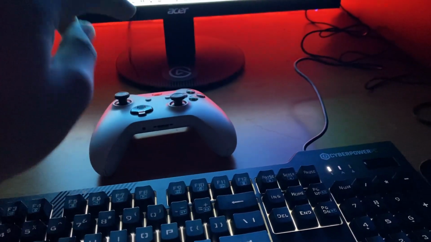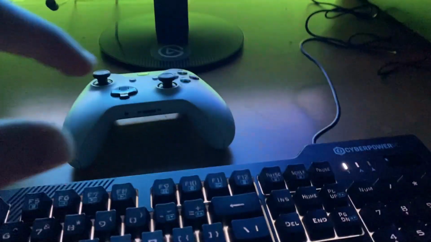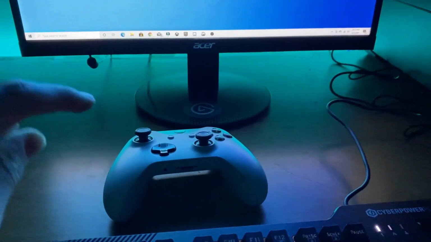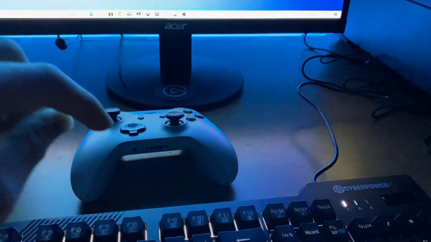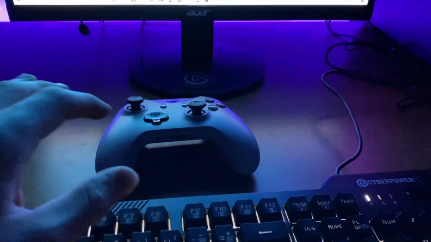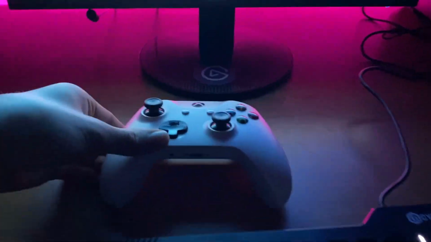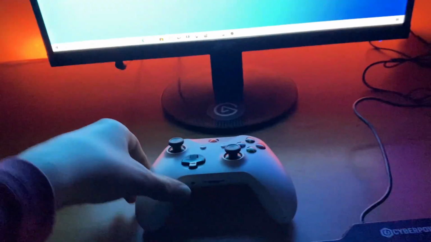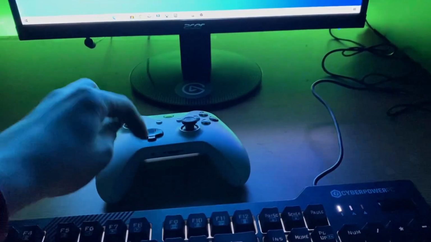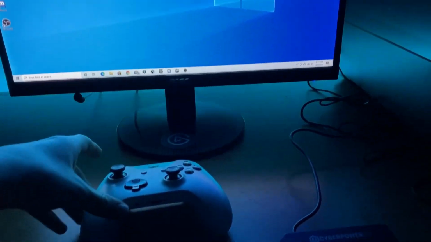If you guys have a first generation controller, you will have to go to Amazon or any website, or just Google and look up, and you will find a bunch of websites. You will have to buy yourself a Bluetooth adapter. They'll go into the bottom of your controller. Or never mind, they'll go into your Xbox or something like that. I haven't used one. It goes in somewhere, either your Xbox or your controller, who knows. Anyways, the easy way to link your second generation Xbox controller to your PC with just your controller and just your PC, this is the easy way to do it.